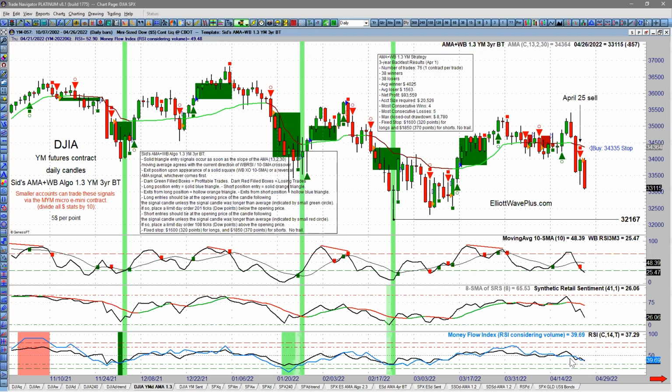And you can see that the money flow indicator on the Dow Jones Industrial Average and the RSI are very close together right now. As a matter of fact, the money flow indicator is ever so slightly higher than the RSI. That is potentially bullish, but usually it's going to be more bullish if it occurs down where these oversold lines are.